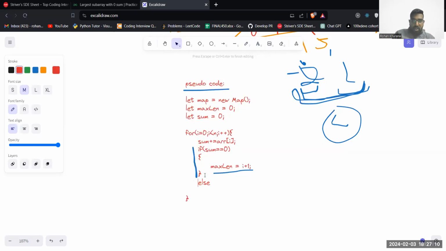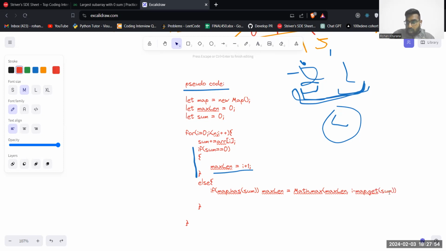Else, let's just say we are not getting it. Now what? Let's just say I already have that sum somewhere in my map. If map dot has sum, if it already has it, then max length becomes nothing but max of max length and what does it become? i minus map dot get sum, right?